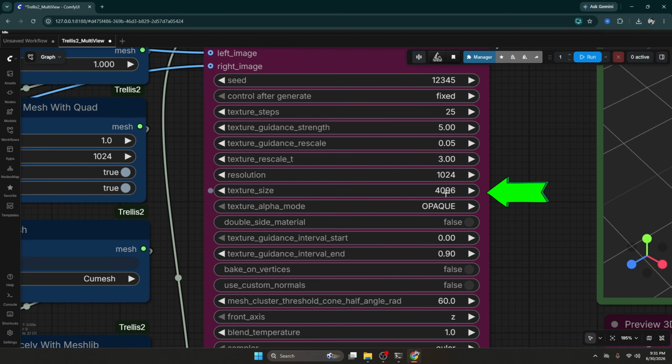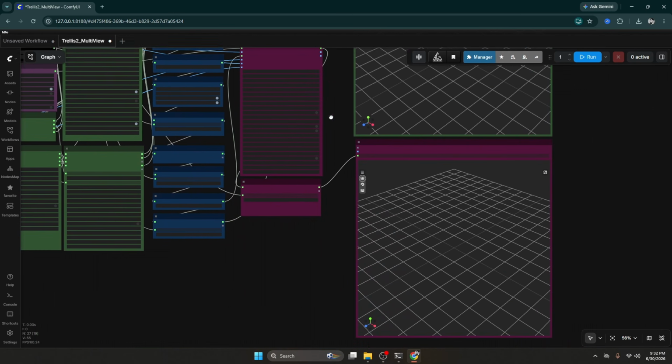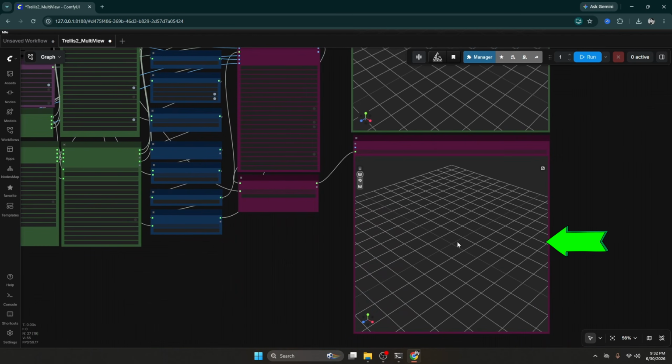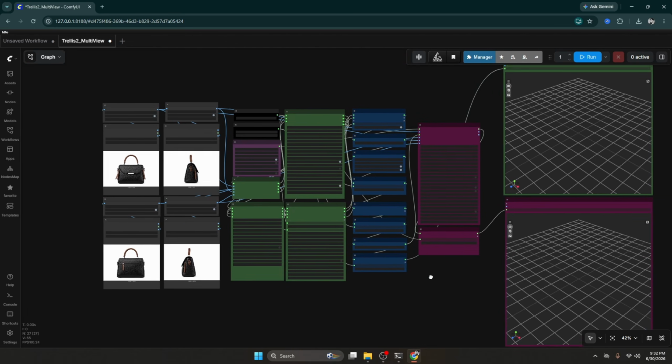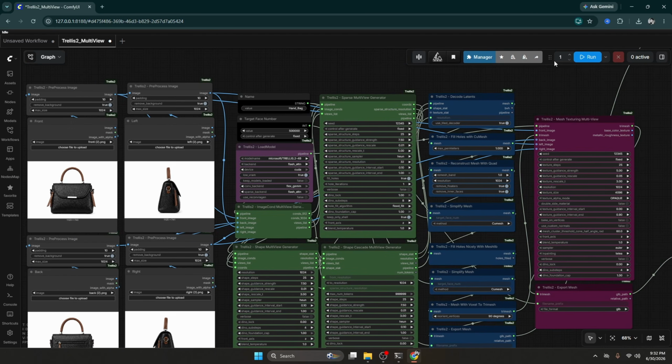We don't have to increase it. If you have a smaller GPU, you can decrease the resolution to 512, so it is balanced for you, nothing else. In this green node, the solid mesh, in normal mode, we will analyze it, and in this pink node, in the bottom, the final texture model will come in output. So this was our basic interface. So let's run our workflow. We have to change the name and click on run and wait.